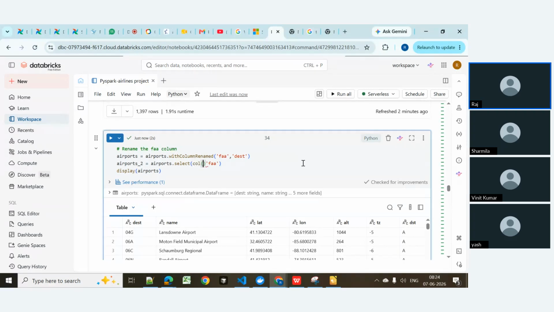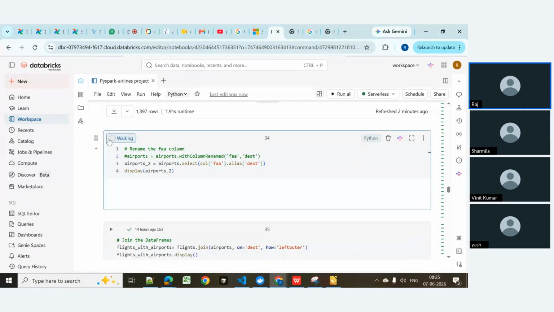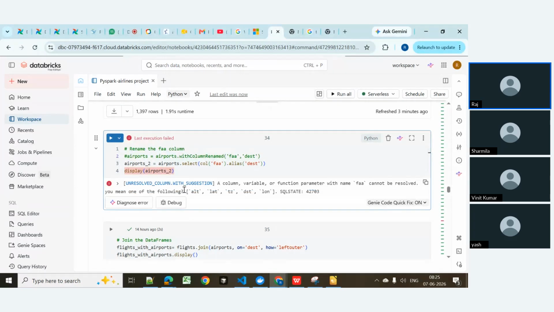In this column, dot alias as DEST. And I think we need to... oh, we already did, because here we have already renamed it, so this FAA doesn't exist at all, right? Now it will. Why?